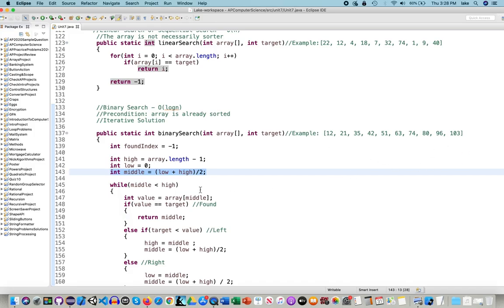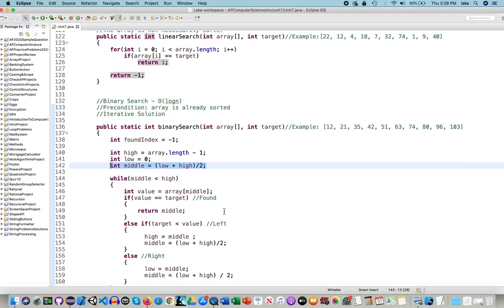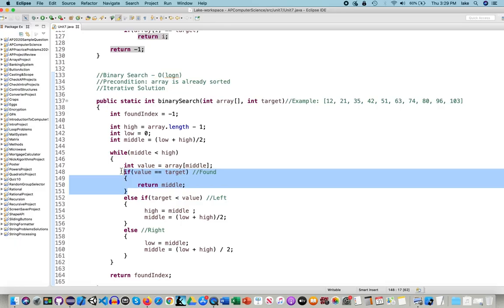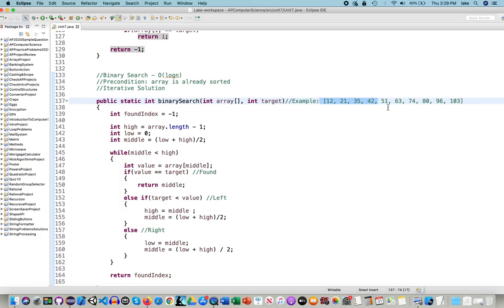And then we make a decision. This is going to run in a loop. As long as the middle is less than the high, we can run it again. So we get the middle value. We had 51. We say, is that the same as 21? It says no, so we didn't find it yet. Okay, decision time. Are you going to look on the left or on the right? Well, it all depends. The question is, is the number we're looking for smaller than this? If it is, go on the left. If the number we're looking for is bigger than this, then go on the right.